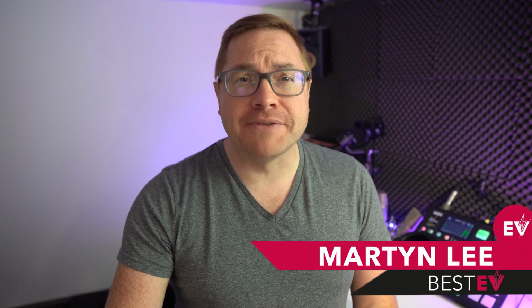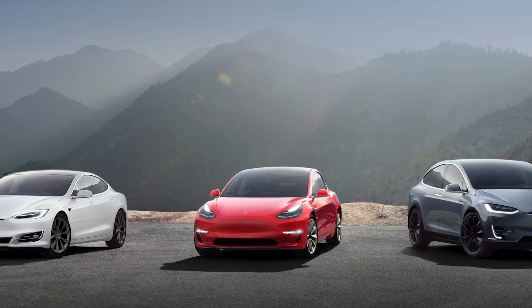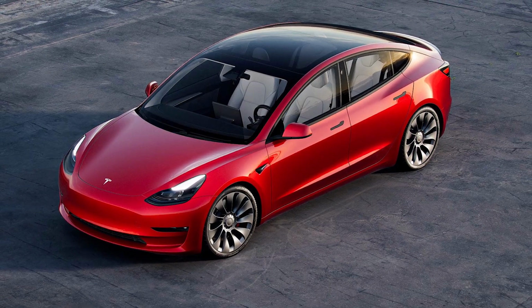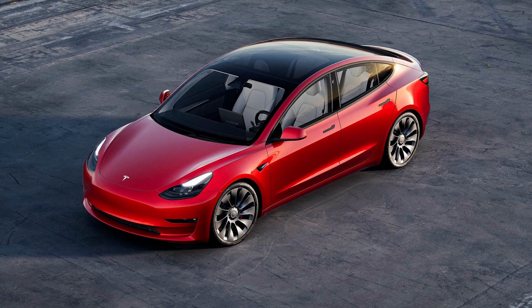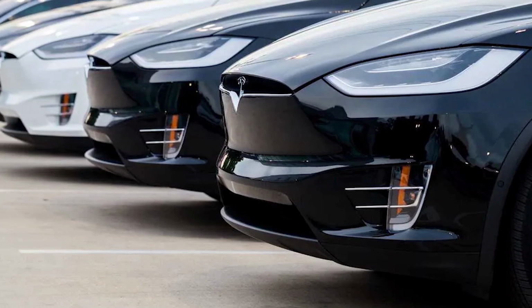Well, it's been a busy time lately for Tesla, although when is it not ever a busy time for Tesla? They've had some increases to the EPA ranges of their cars, which we think is a result of some of the battery changes that have been made, particularly with their standard range vehicles. There's been an adjustment to the configurator as well to how Tesla describes those standard range Model 3s. Used to call them SR Plus or Standard Range Plus, and now simply Model 3, or perhaps Model 3 rear-wheel drive, if you like. We're also seeing record numbers of deliveries and no signs of the growth stopping.